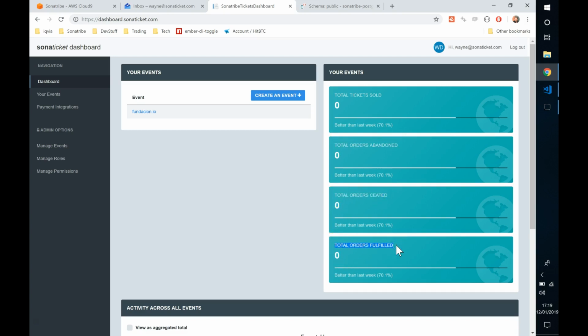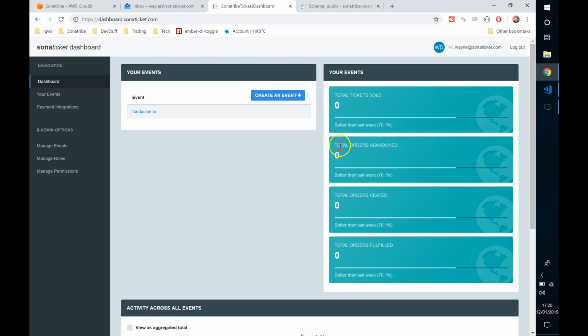So an order may have multiple tickets, but also someone might begin the purchase flow, which would create a draft order on the system, and then decide that they don't want to purchase the tickets anymore, so they move away from the site. But when they start the purchase flow, we set those tickets into a reserved state for them, and we put them back into the main pool of tickets after a period of time, which I think is 15 minutes at the minute.